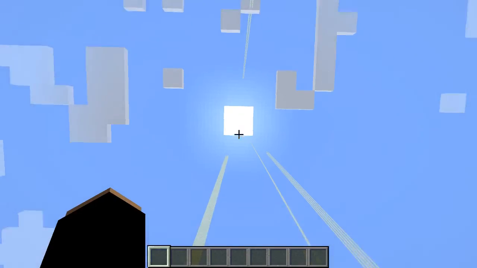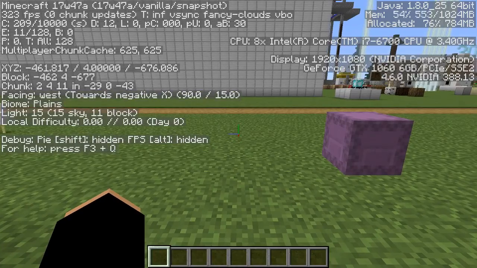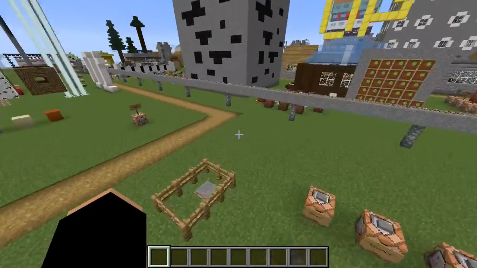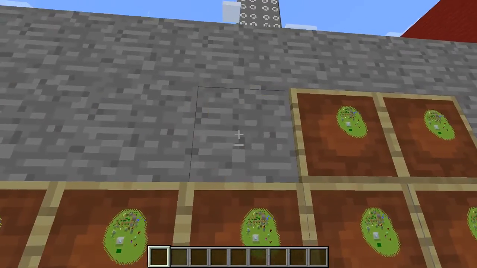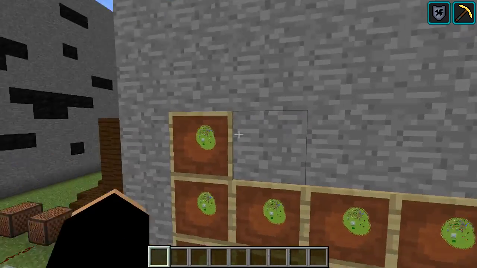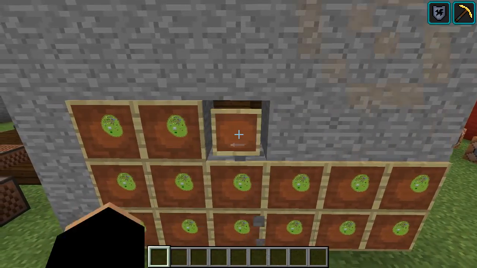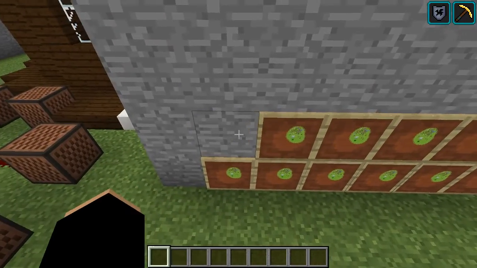Today we're in 1.13 Snapshot 17w47a, and there's a bunch of stuff that's happened. I'm not sure what's happened in previous snapshots. For example, my maps are broken, and I was just punching them off the wall. Great, now I gotta fix my whole map wall. Yes, if you had maps, they should break. So that's something to keep in mind, and something to report to Mojang.